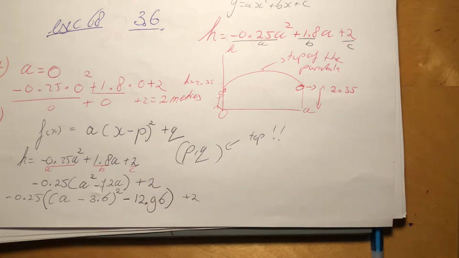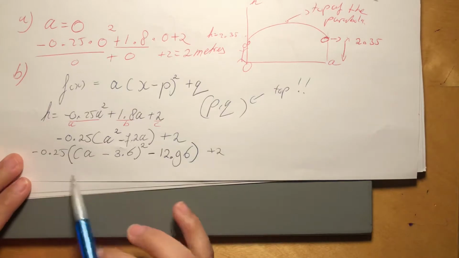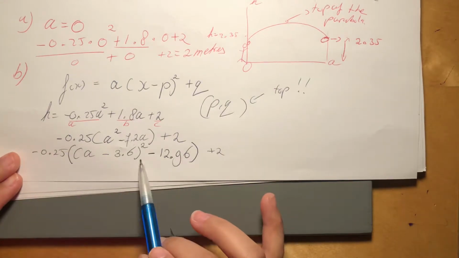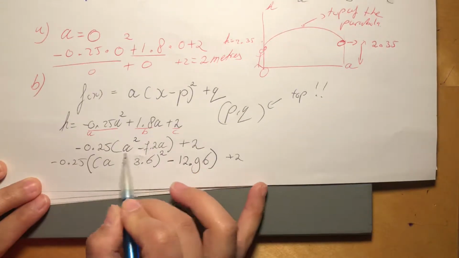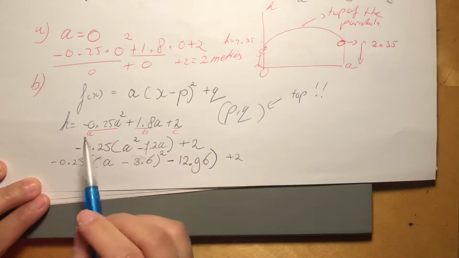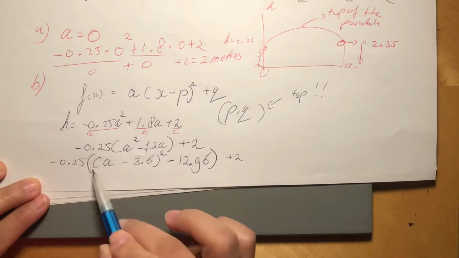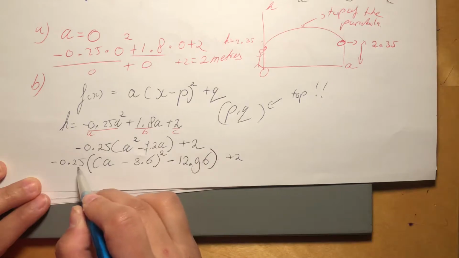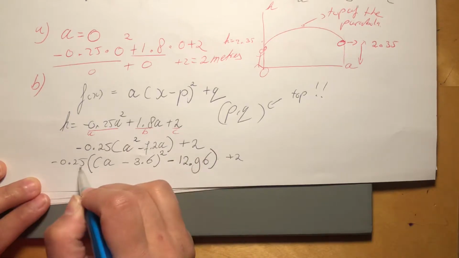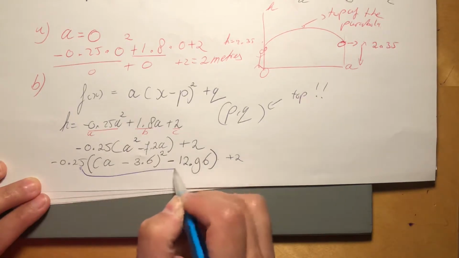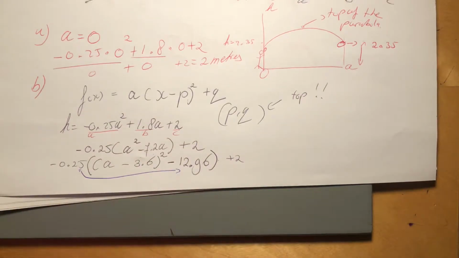Had to cut it off because it was taking too long. So indeed, how to solve this part, because we have double brackets, right? We want to leave this part exactly the way it is, but we need to get rid of the brackets on the outside. So we multiply the negative 0.25 with the negative 12.96.